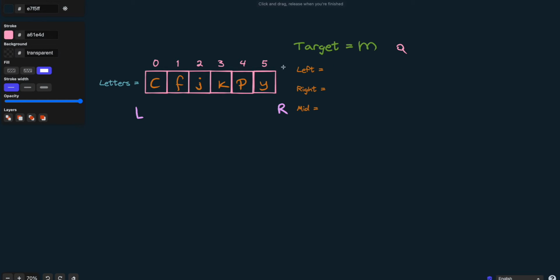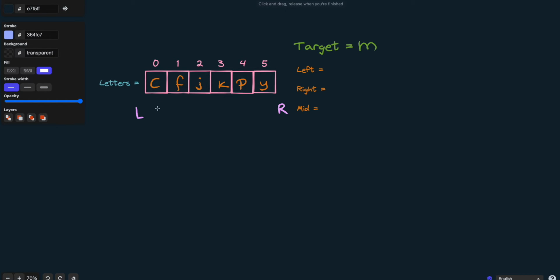So we see there are two cases for which we will return the first element in the array. If our target is greater than my last element right here, I'm just going to return C. Or if my target is less than my first element, I'm also going to return C. I think it's fairly helpful to imagine that this array is like a circular array. So if you have something in here, you can go and look for the element at the beginning of the array.